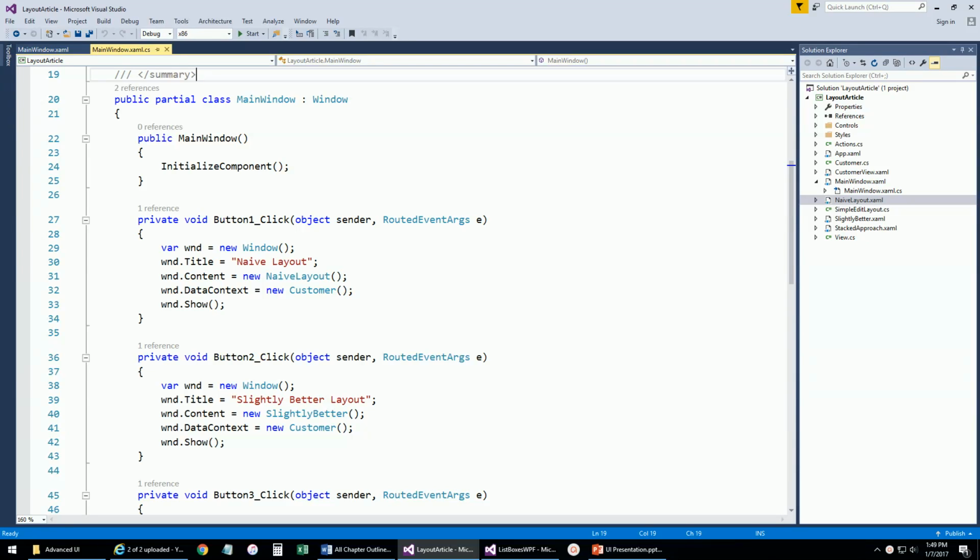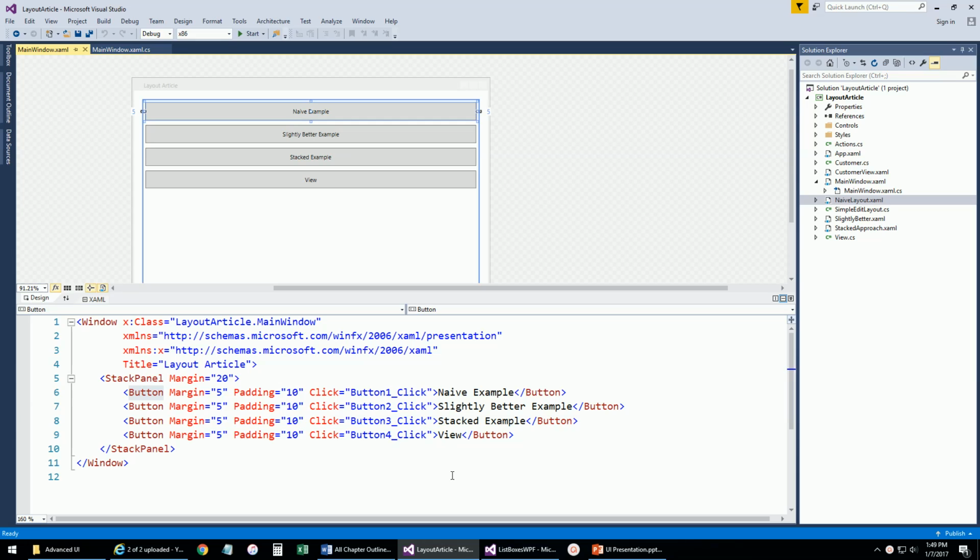Today's lecture is on some advanced UI techniques. So we're going to start off today with a few code examples, and then from there we're going to work into an actual slideshow in Microsoft PowerPoint, just talking about a lot of the things that I've learned over the years on how to present the user interface and give the user a better experience.